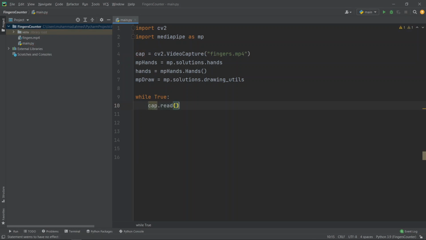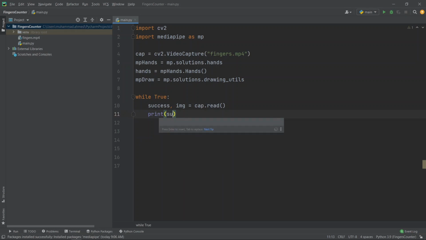Now what this read will do is consider this particular video and provide its each frame, or each image, at a time, and we can go on processing it, and then it will capture the next image, provide us with that, and so forth. Here it is providing us with two things. The first one is the variable or the status, whether we have successfully gotten the image or not, and then the image. So if we go for the success, hopefully we will get true because it successfully read the image from the video. Otherwise you would get this success as false.